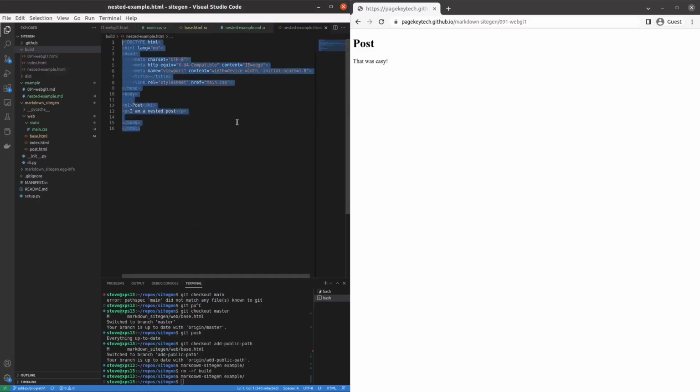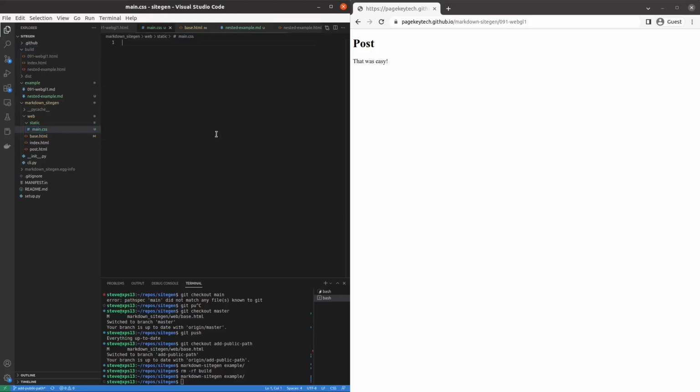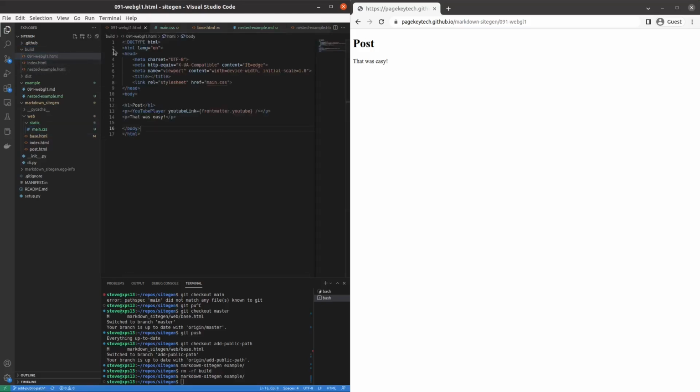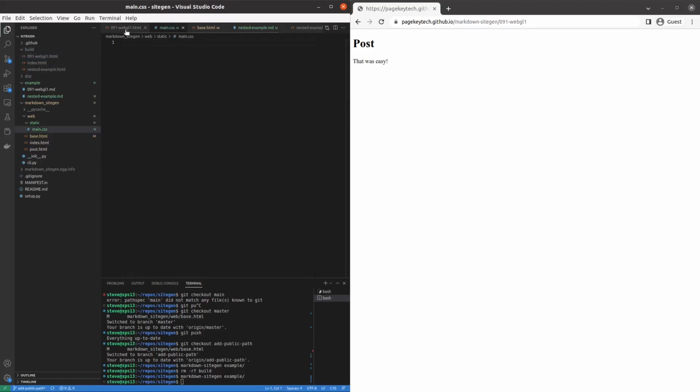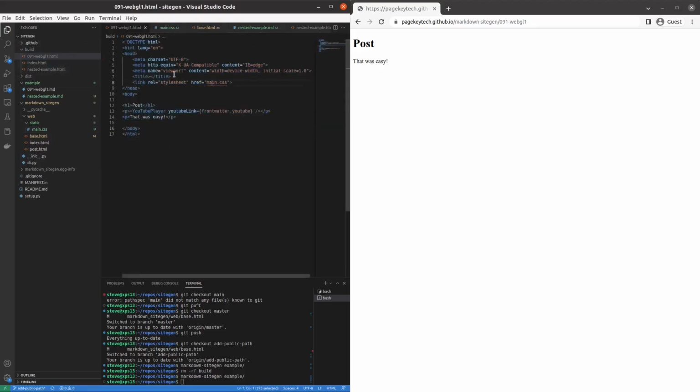Something that I forgot before we can do any nesting of any sort, I did add a main.css, but I realized we didn't even set up nesting yet. When you supply a path, it doesn't generate unless you supply a path, but it doesn't do anything with that path. So let's go ahead and add a directory structure, see if we can link in a CSS sheet, and then we'll call it a video.